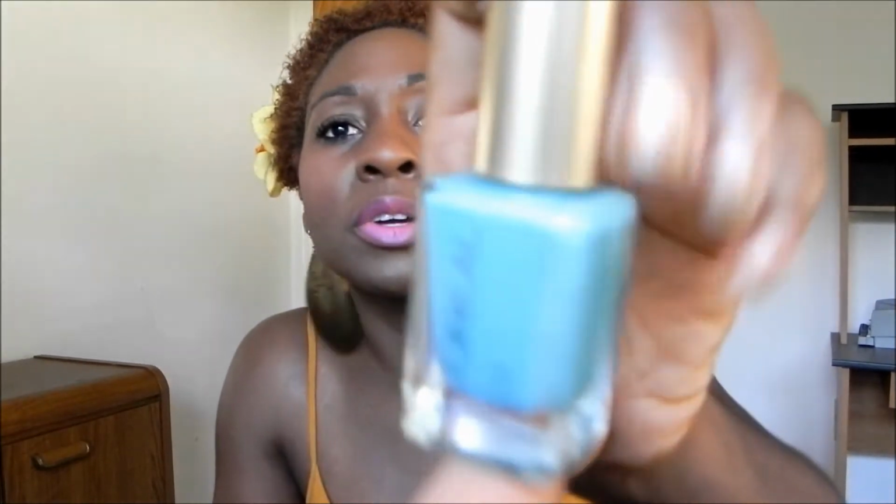Now, one thing I was really disappointed with when I bought it was this L'Oreal nail color, and because of this I will not purchase any more L'Oreal nail polishes. It is so watery. When I first bought this, it literally just poured. I was like, what is this? It took me like 50 million coats to get to the right opacity. But I was very annoyed because these are hyped, and I'm like, how do you like this nail polish when it's so hard to work with? I love the color, but I don't like the consistency at all. I think it was a waste of money.